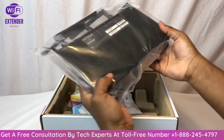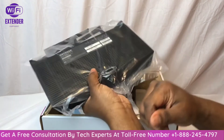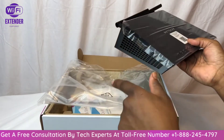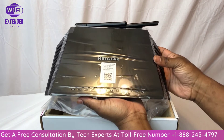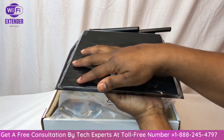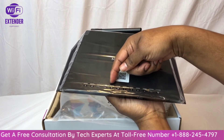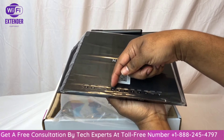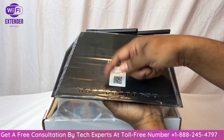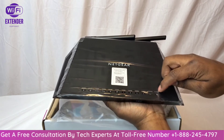This router looks similar to some of Netgear's other routers, like the R7000. This is a beefy router, so if you're looking for a low profile, this is not the one. Netgear doesn't really have a lot of routers in the wireless AC category that are compact or sleek in design. This one has LEDs on top — the power LED, the internet status, and whether you're connecting on 2.4 or 5 gigahertz.